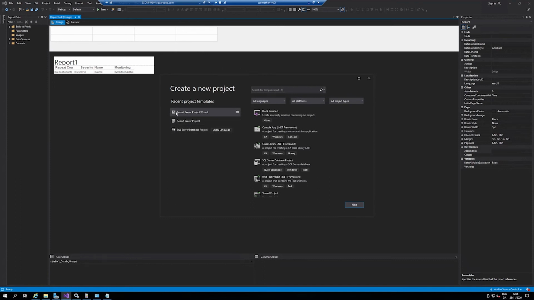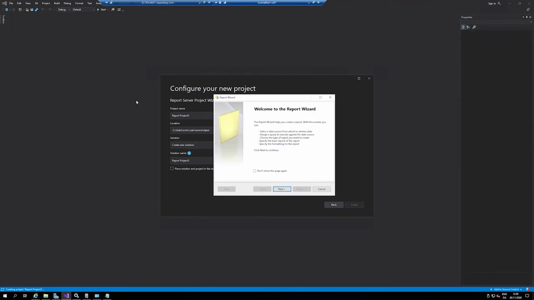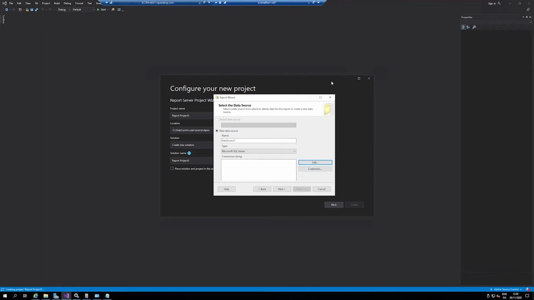We will select the report server project wizard. Just makes it easier. We will call it resolution state. Or nothing, because I accidentally hit enter. Anyways, that's fine. We won't call it anything. We know what it is. And nobody will ever be wiser.